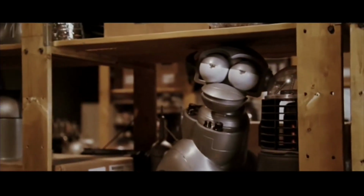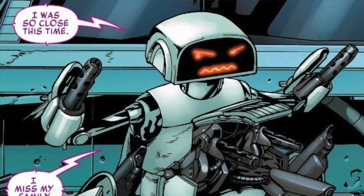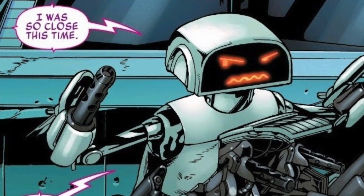Herbie did technically appear in the extended edition of the 2005 movie, but I'm so glad that we're seeing him more prominently here. I am going to be curious if he's just going to be constrained to beeps and boops, or if we'll eventually have a voice for him as some sort of upgrade for Reed, because I am still holding on to my theory that that voice will ultimately be Natasha Lyonne.